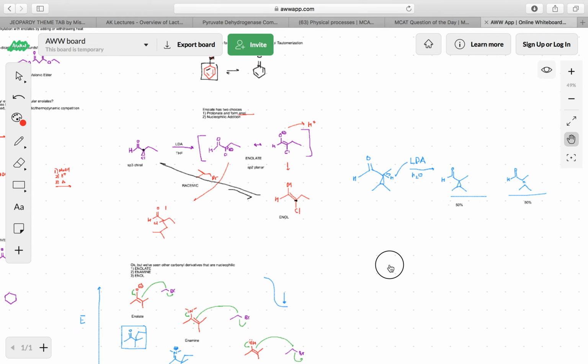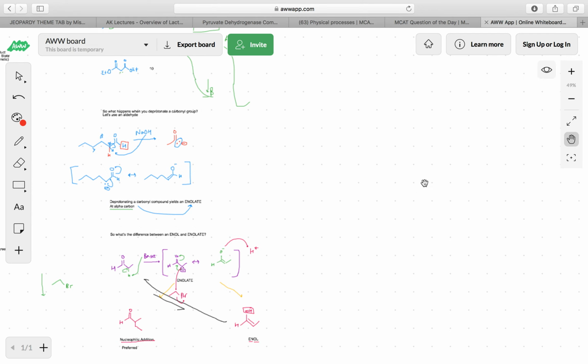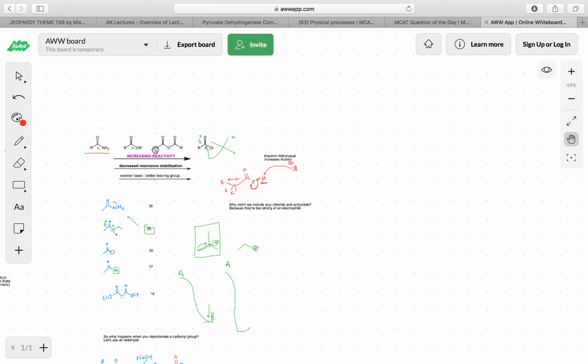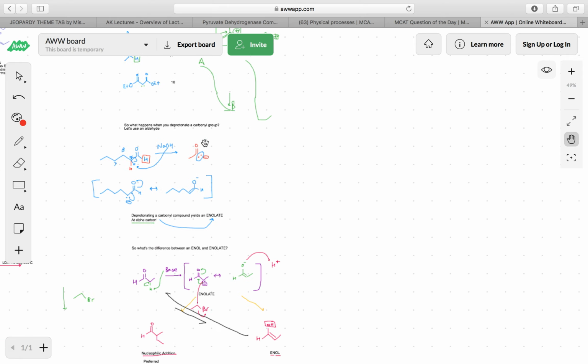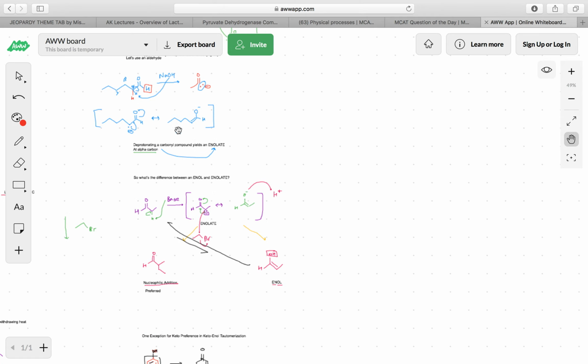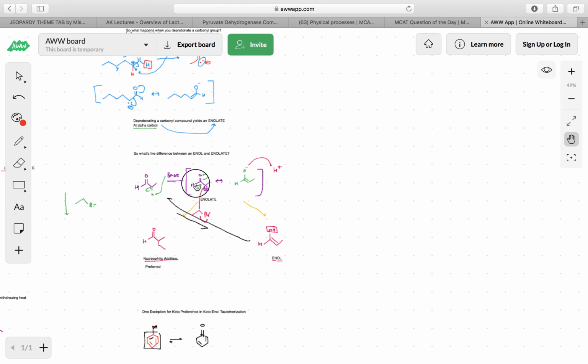So let's just quickly summarize everything we've done so far. We ranked our derivatives in terms of acidity and basicity. We learned where our bases will grab a proton. It'll grab it from the alpha carbon. We learned that if we take our carbonyl group and we use a base, we're going to create an enolate. The enolate has two options from here. It can either add on to an electrophile and create an addition product, or it can form an enol by just protonating itself. This enol will then tautomerize back to the carbonyl.